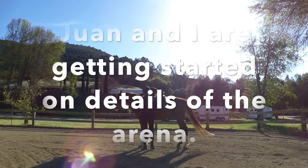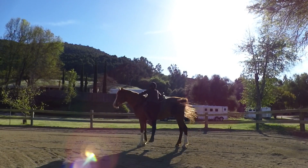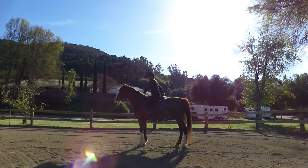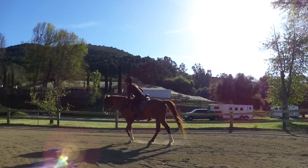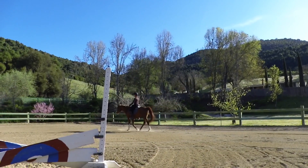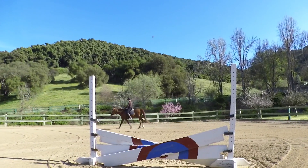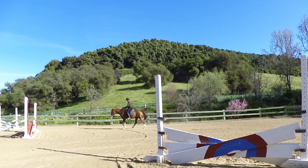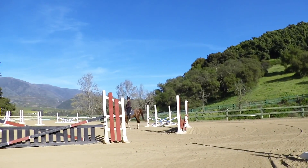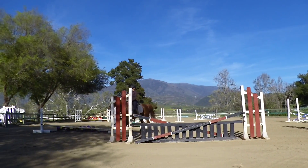I'm going to start out here. The mounting block is missing right now, so I am going to do a classic mount from the ground, which I never do. And wow, look at how out of practice I am. I see the first bounce, but then putting the hip over the top of the horse better. I think about my days of NETRC and being judged — I'm not sure what number that would have gotten. But Juan got an A+. If a veterinary judge was judging Juan on standing still for a mount, he would have gotten a very high score — even in spite of his bungling rider, he was a rock star.